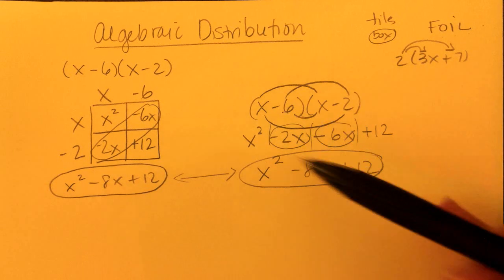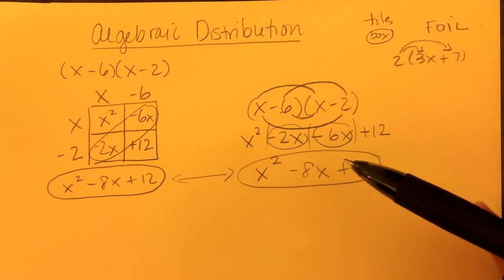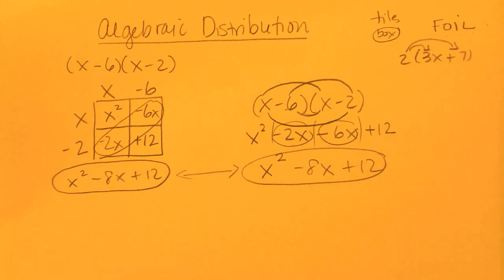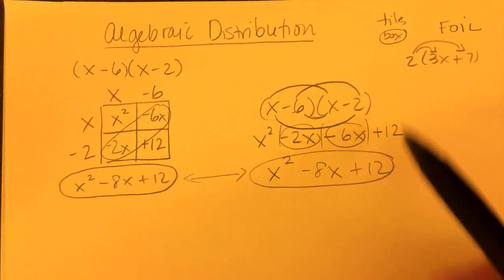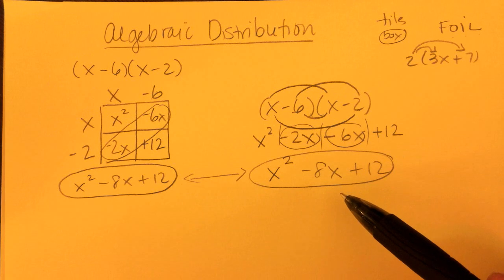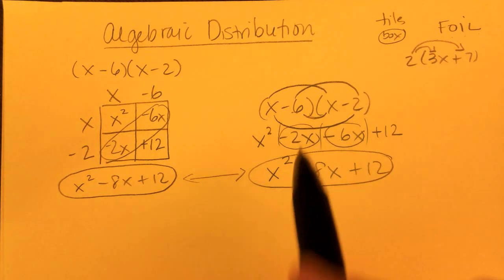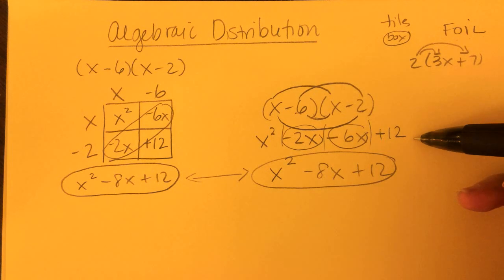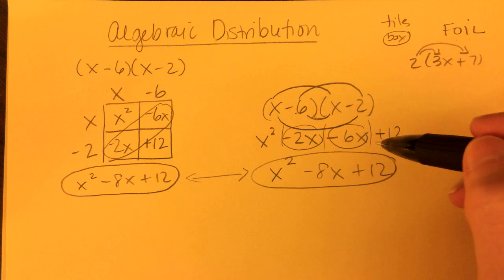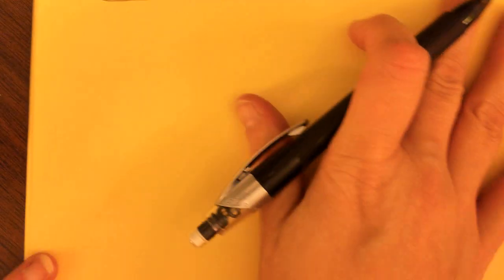Okay? And this is like the old school method that we all learned. When your parents say, we didn't learn it with this box, this is what they meant. This is how we learned it. Okay? So let's do a couple more examples so you can get some practice, because you are expected to know how to use this method. You can pick whichever method you like, but you have to know how this one works, because this is one of the processes that you're expected to know, and the state of Texas may ask you a question about how you use this process. Okay? So let's try another one.